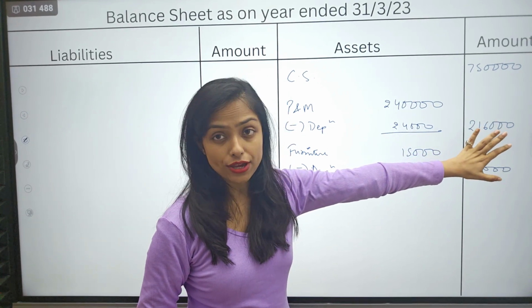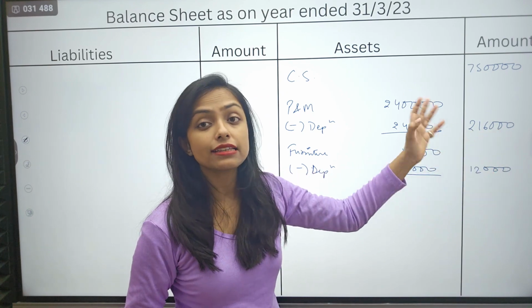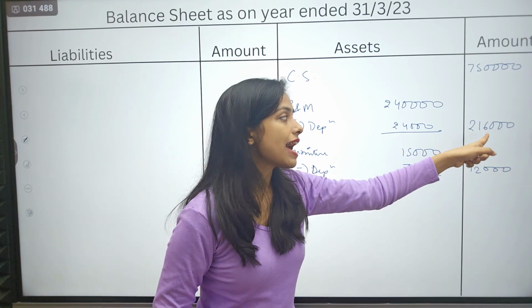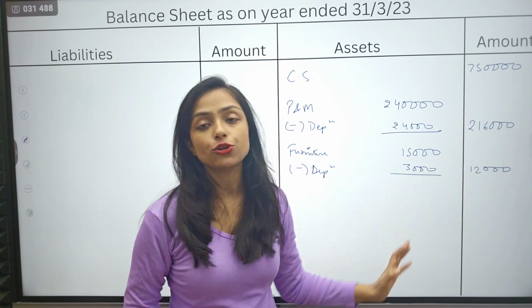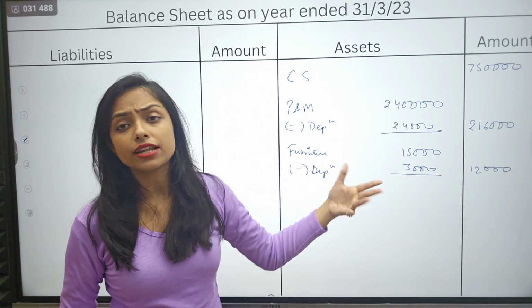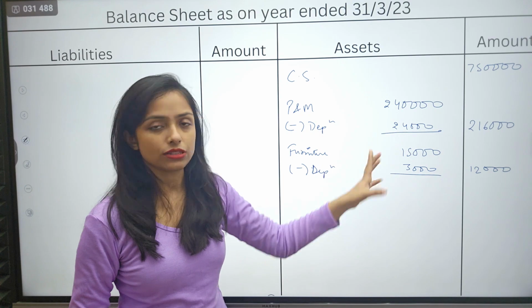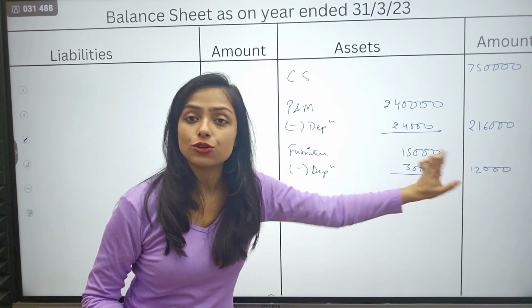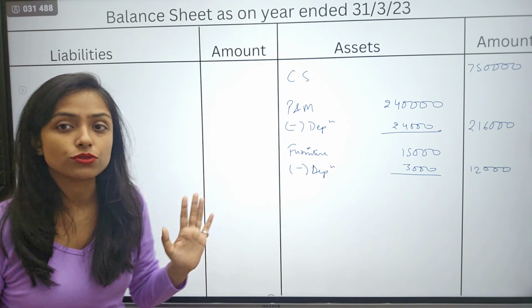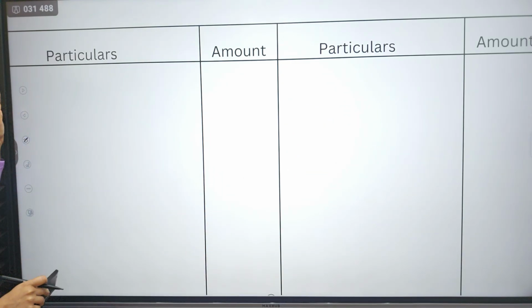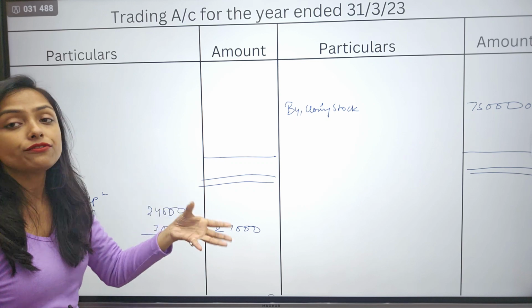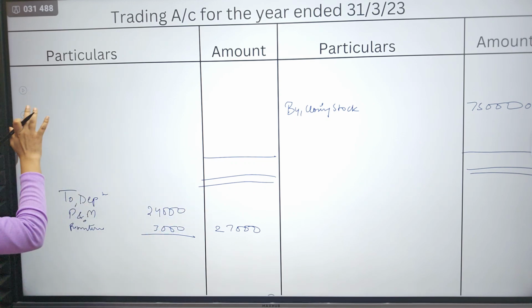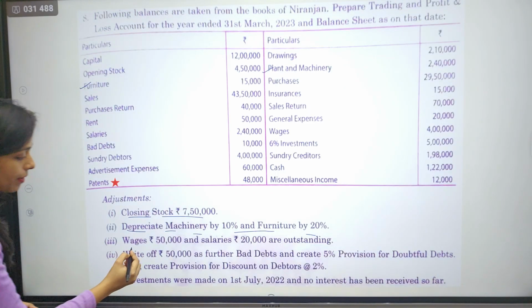Now I am trying to show everybody who is reading my balance sheet that my assets are actually 2,16,000 and 12,000. This was the undepreciated value. So I will not show this. I will give a presentation for this, but the final value is this only. I just want to show this to the people who are reading my balance sheet. Fine, I just want to give a true and fair view. Fine, we have written it at two places. Now let's come back here.